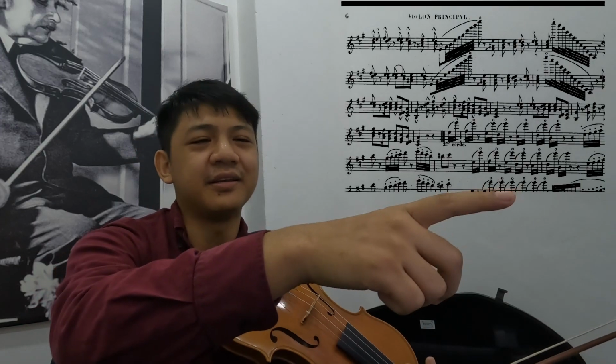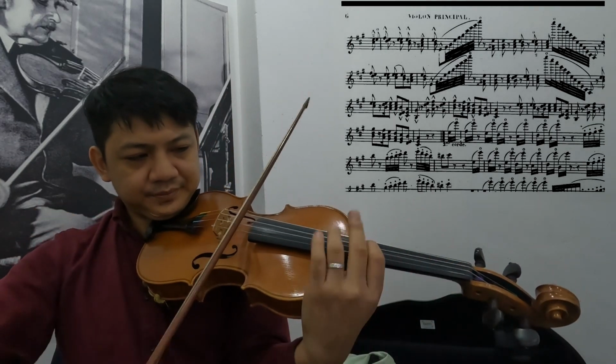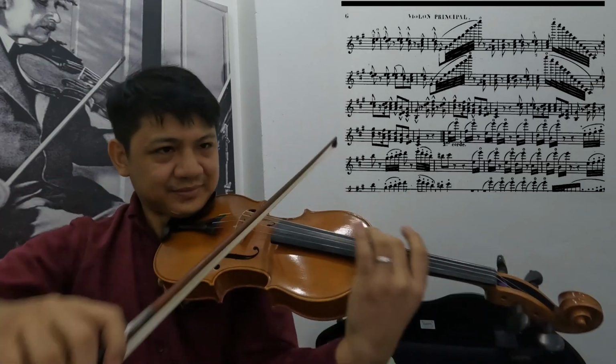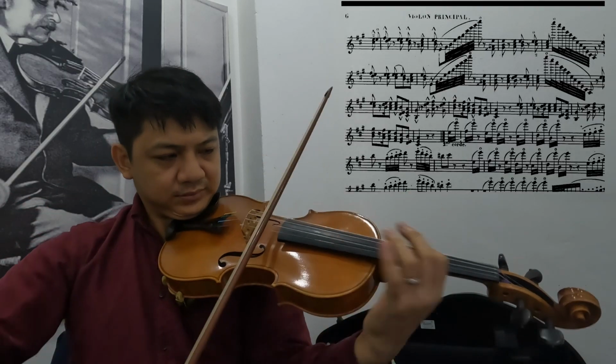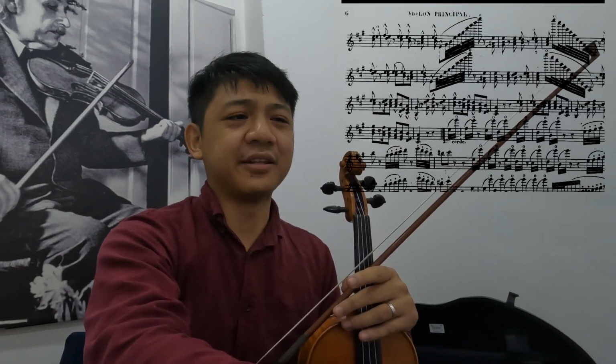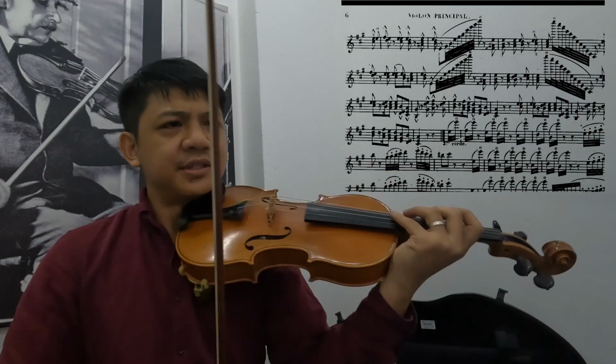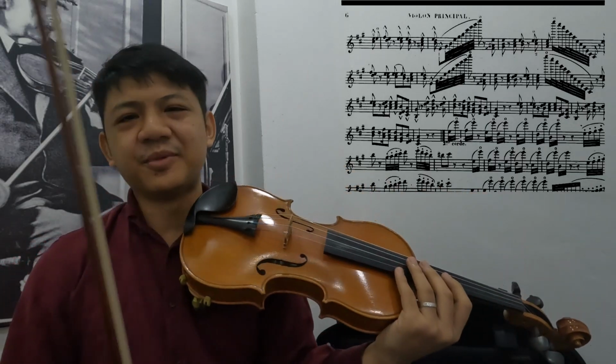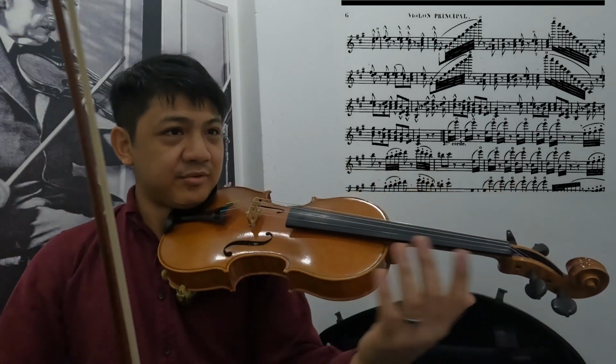Some people have asked me before, how do we play these extremely fast, even through sight reading? This kind of notes is called an arpeggio, and if you have practiced your scales all the time, these are all just scales and arpeggios, and looking at it, there's no accidental, which makes it even easier to read. It's just E major arpeggio, so you just follow what you have practiced before. You don't even have to think about it.